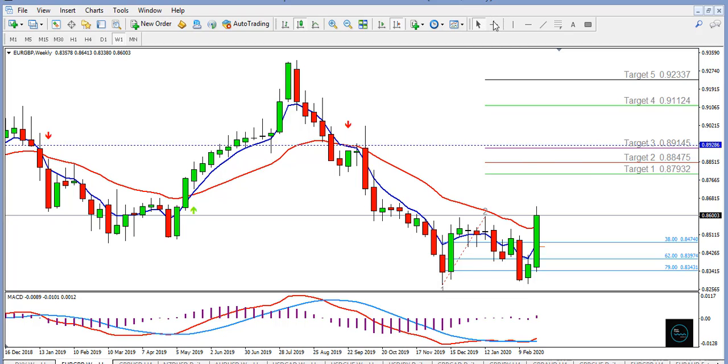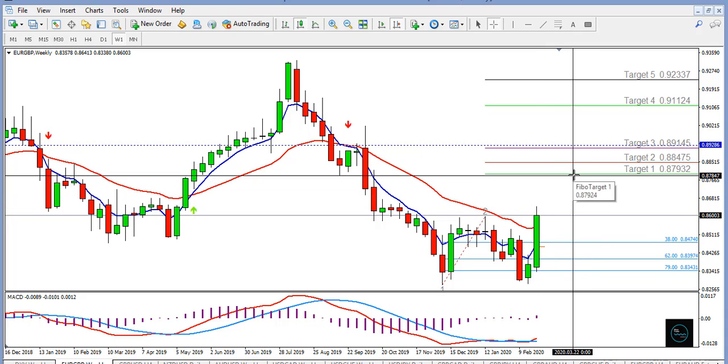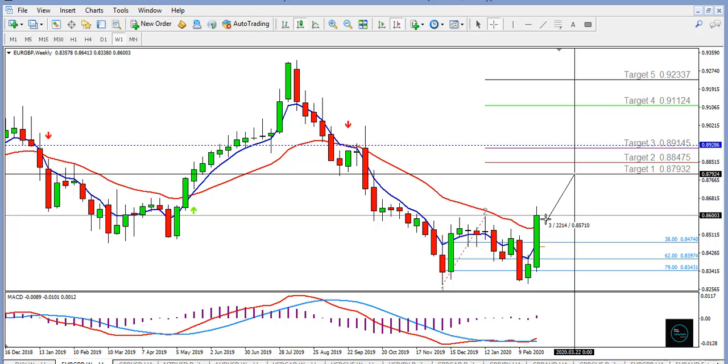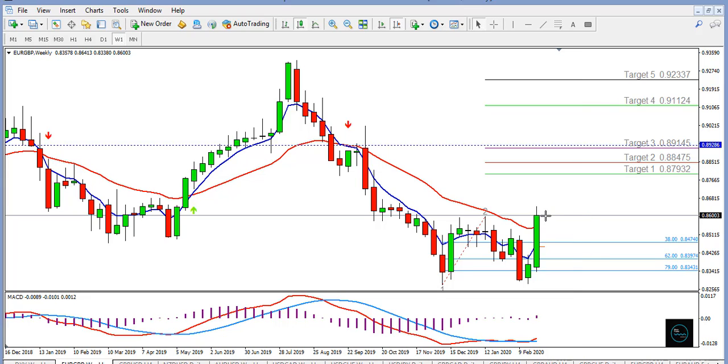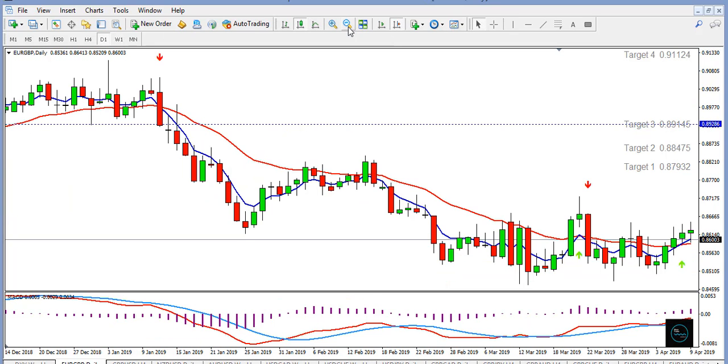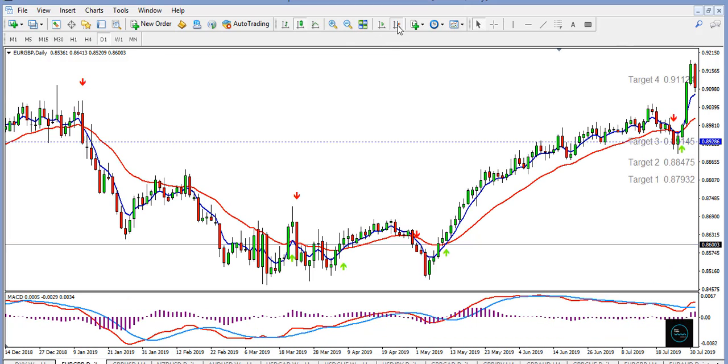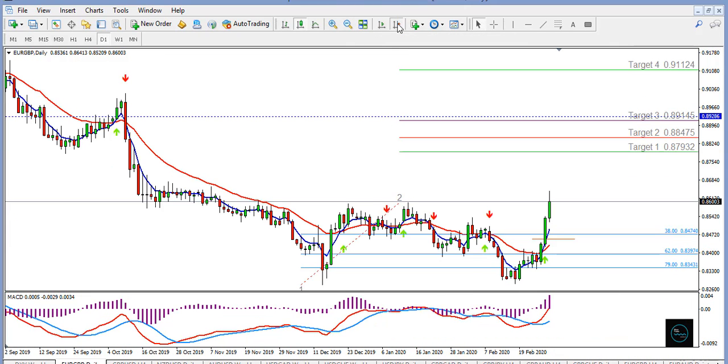Now, even if the market decides not to go there and decides to probably get to the first target, that is still about 195 pips. So what I'm saying is, by doing the top-down analysis like this, we can still see the potential for making intraday profits. So let's go down to the daily chart now and see. Since we've determined that our bias for this week will be bullish, by coming down to the daily chart, we see a lot more definition.